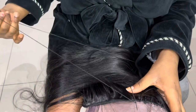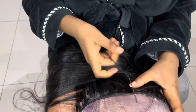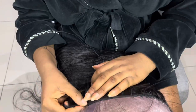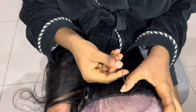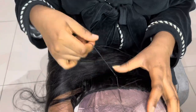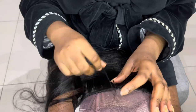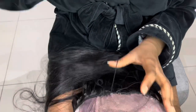You guys saw that I'm using the bigger needle for this, because when you're sewing your closure, you need a very small needle that will help you to sew your closure wig properly. If you're wigging with a closure, or if you're wigging with a frontal, it's much easier for you to use a very small needle, which I showed you guys earlier on. But here I'm just using the normal needle to sew my bundles down to my wig cap. That's basically what I'm doing. It's nothing different, it's just the same step that I did before.